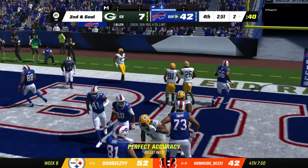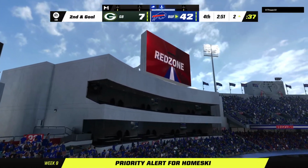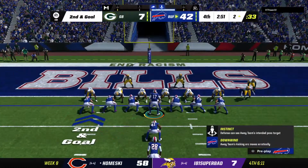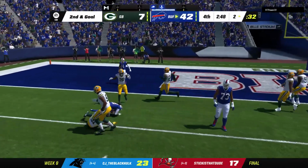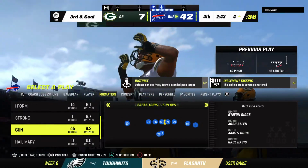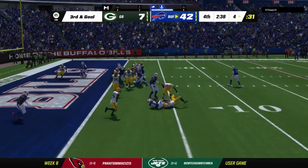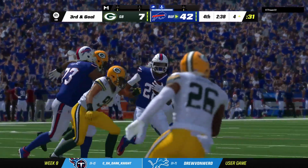The quick throw knocked away. It's incomplete. Well, they're up comfortably here, Charles, but that lead certainly not dissuading them from pressing the envelope late. I mean, if anything, with these passes, it's like they're getting more aggressive to try to drive the ball downfield. And that will certainly lend itself to some post-game questions for that coach, and maybe you and I should attend that press conference to see what he has to say, because someone's going to ask him why he continued to push it. My guess, he didn't like how some of the snaps were run earlier, and he wanted to use that as a chance to clean things up. But he certainly will have some explaining to do.